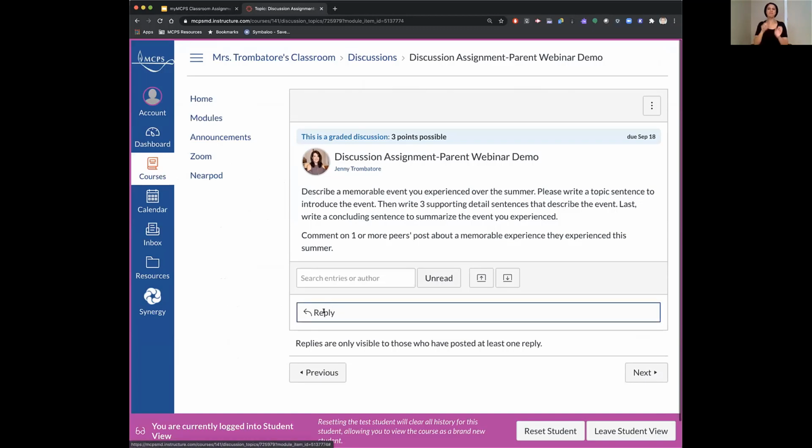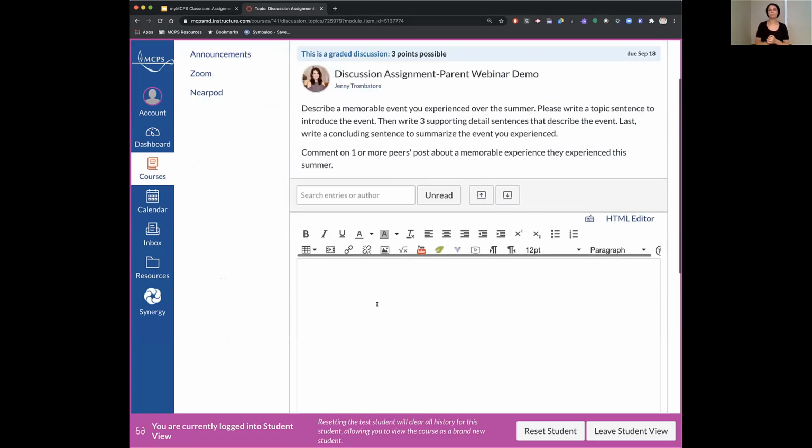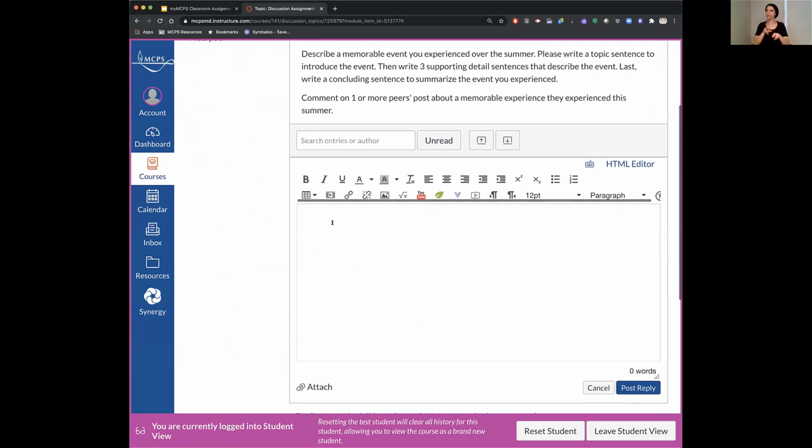So if I press the reply button, again, I'm given that same kind of text box area. And this is where I type my reply. Once I press the post reply button, that's when I'm going to see my response as well as any of my other classmates who have responded to that.